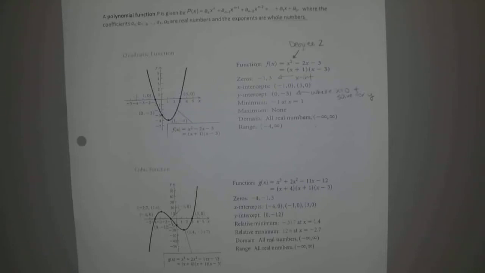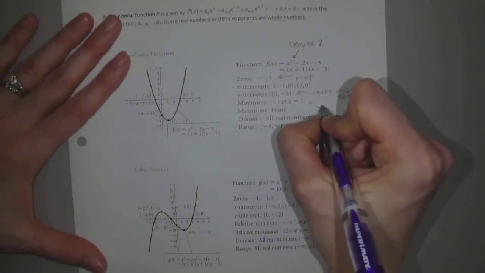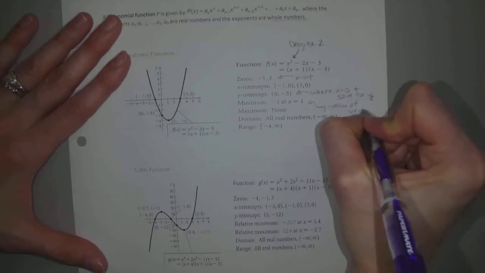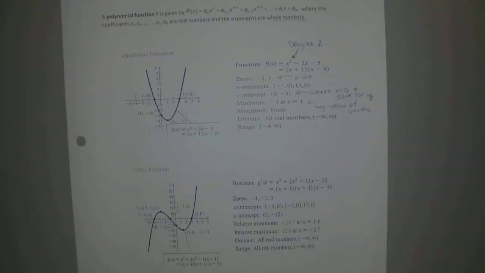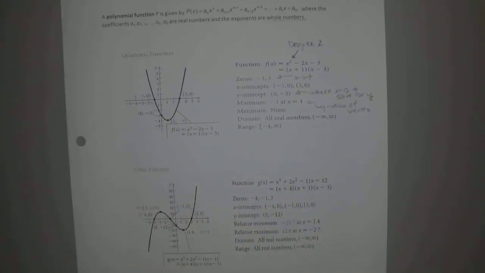The minimum, we've already talked about. The minimum value is the y value of the vertex, right? So that's the y value of the vertex. Where it occurs is the x value of the vertex. All right, maximum, if a parabola opens up, it's going to infinity. There's no technical max. But since it's opening up, it does have that minimum. If it was flipped over, it would have a maximum and no minimum. So it's just kind of vice versa.